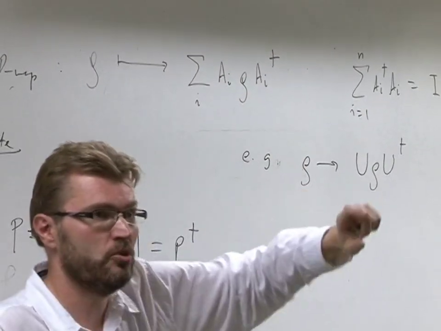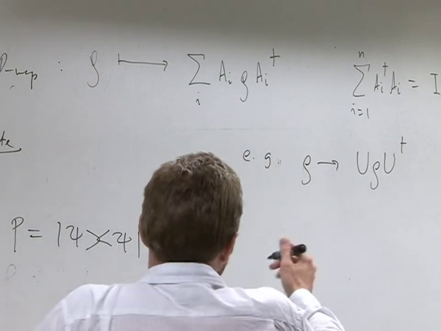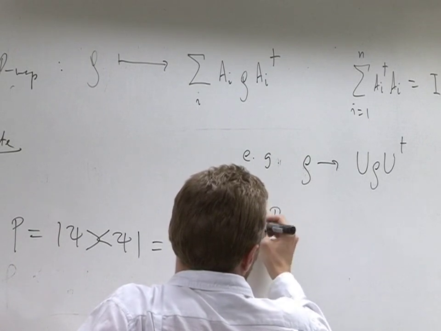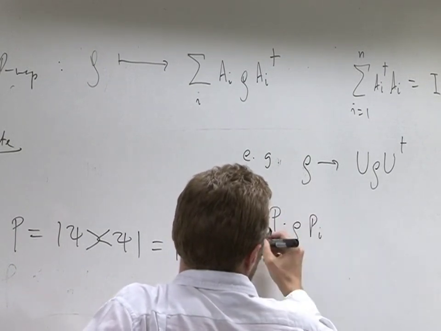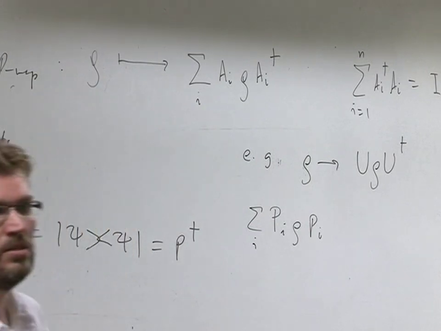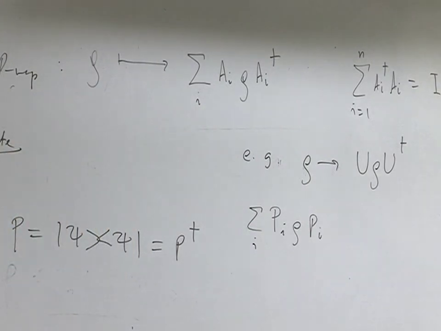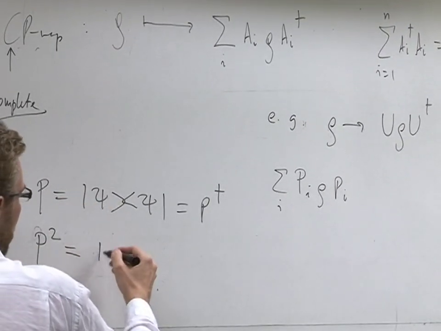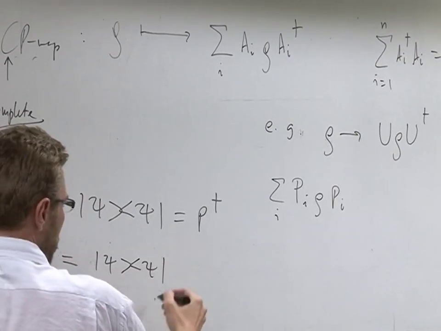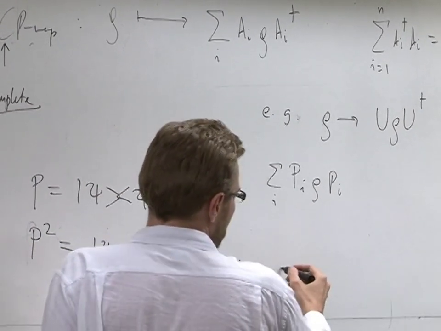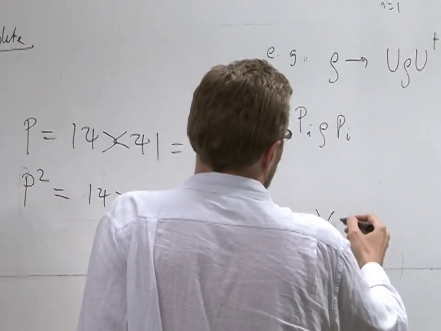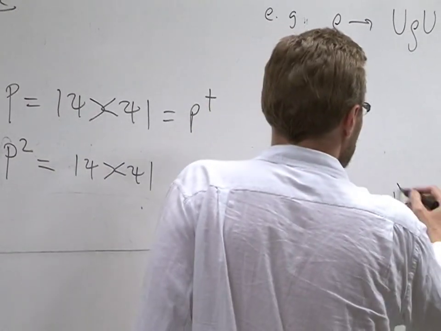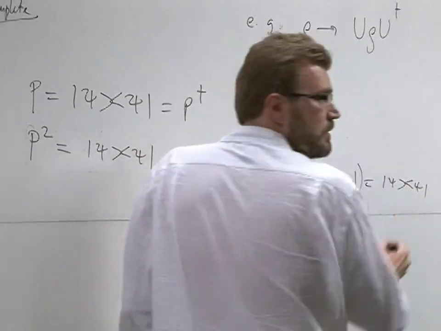So if you really measure projectively, and that's an example that I will give you just to get you used to this kind of stuff, then the state after projection would look like this. No need to take the dagger because it's exactly the same. Of course, projective measurements have the property that the square of this guy is the same as the guy itself again. And it's very easy to see this from the Dirac notation. If you multiply psi by itself, you get this psi inner product psi, which is 1, and you get exactly the psi guy back.